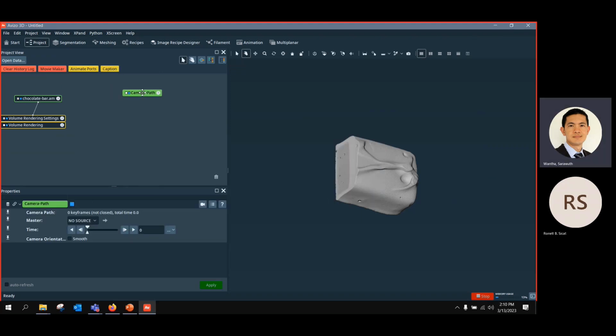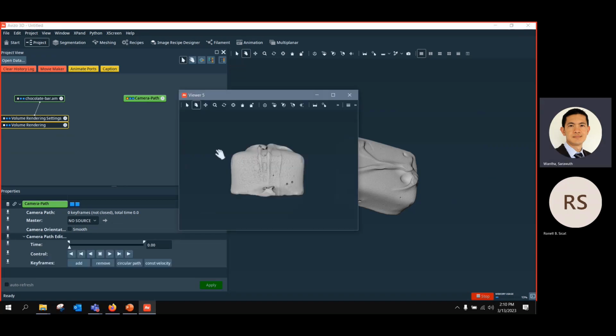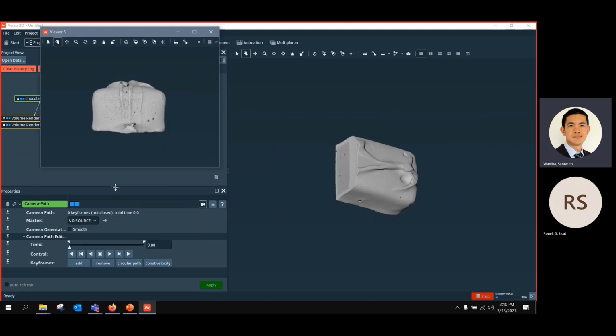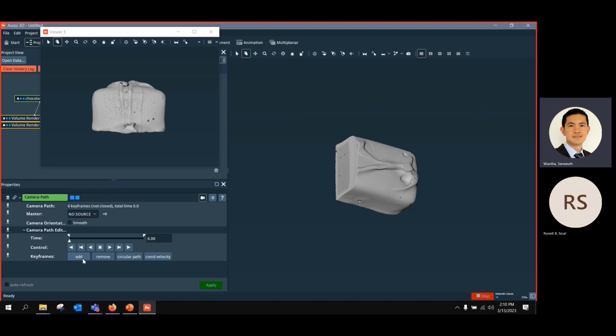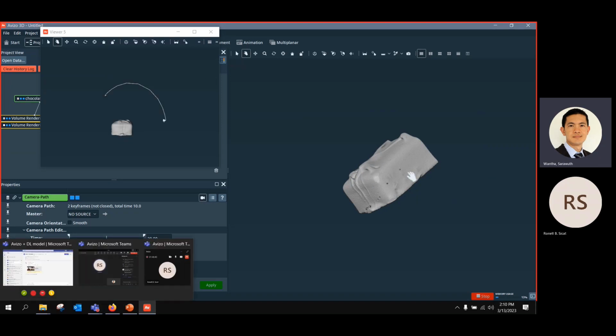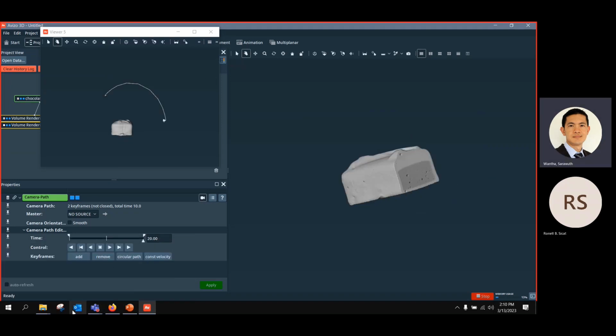Now you have this camera path appear here. To start recording or add a keyframe to the camera path, just select this camera icon here. So it's the camera path editor. You can see that a small window pops up. You can move it aside. The first thing we do is add a keyframe, and then you start to rotate. Then you add another keyframe, and you can see the camera start to turn around. It's more like you hold the camera and go around the object, zoom in, zoom out.